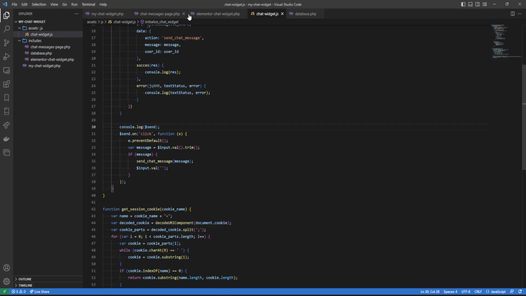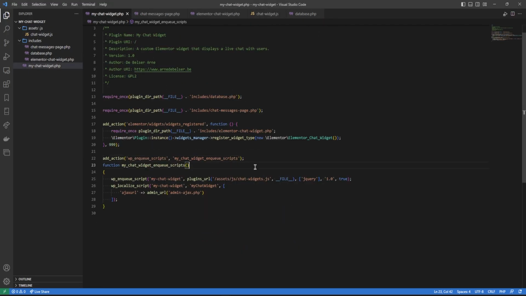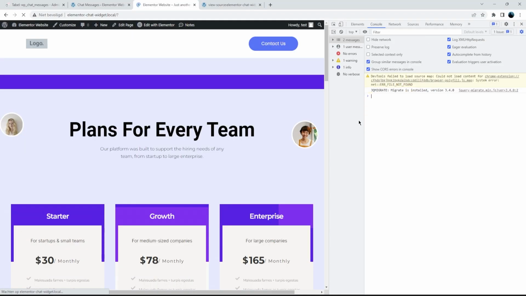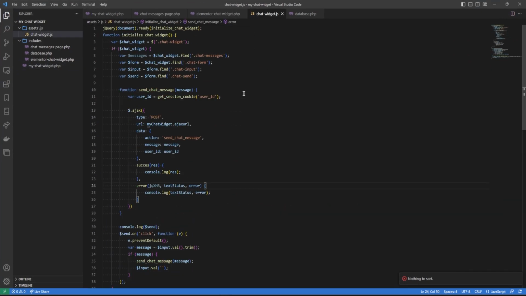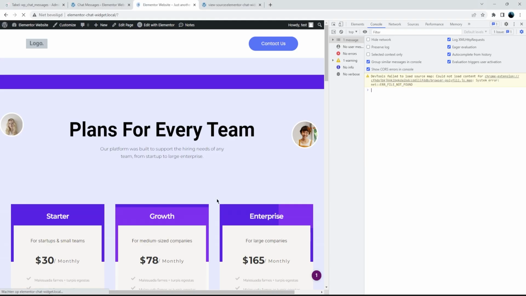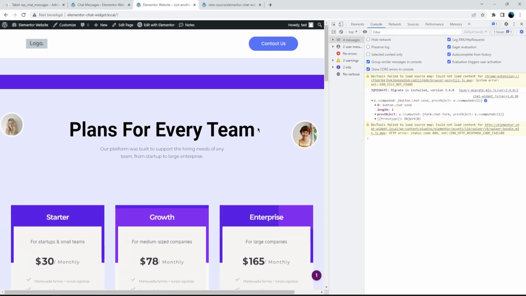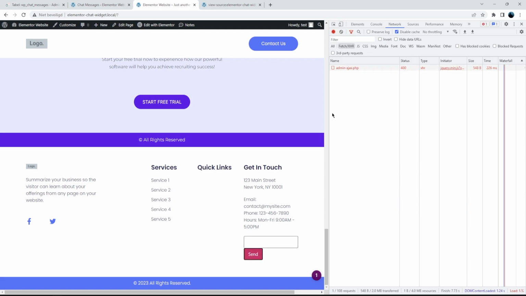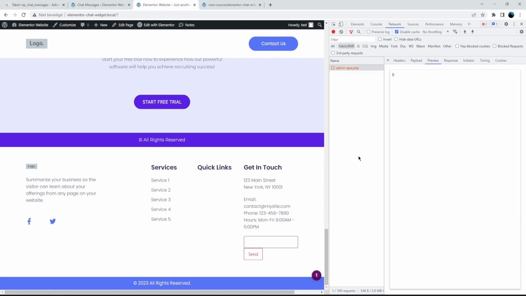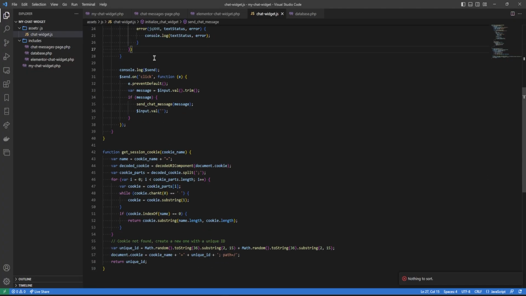Alright, let's check it out. So in our include, we have made a mistake. Assets, JS, chat widgets. Oh, that's widget. Do we have JavaScript now? Alright, $ is not a function. That's easy to fix because we haven't accepted $ in here, I think. Yes, there we go. And now we have chat message. So now we can do what we wanted to test. So I'll send test, admin AJAX, but of course it's going to fail because we don't have an endpoint yet. But I'm happy with this.